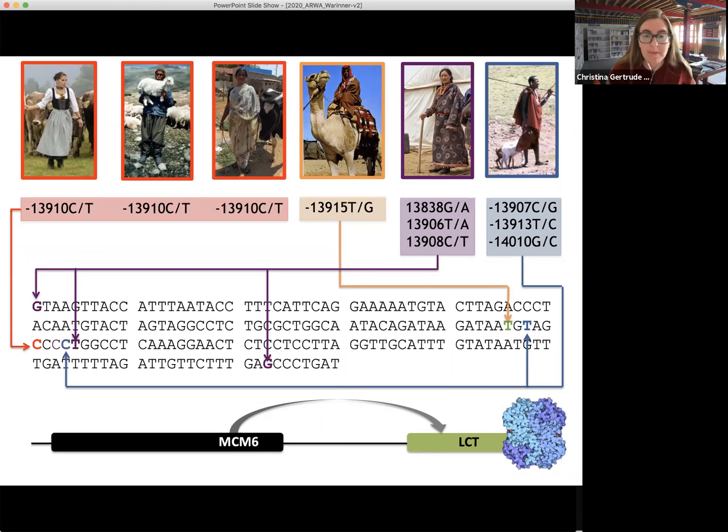And so for a long time, it was thought, well, this is the explanation. We now know why some populations drink milk and why others don't. It must be that these mutations arose by chance and then were selected for in these populations as they developed dairy technology or as they were developing pastoralism. And so it was argued that this probably developed quite early in ancient Neolithic farming populations, and then spread with those populations as they moved, for example, from the Near East into Europe. And so it was thought for a long time that those first farmers of Europe probably brought this special genetic trait with them that allowed them to digest milk, and that explains the high degree of lactase persistence in Europe.